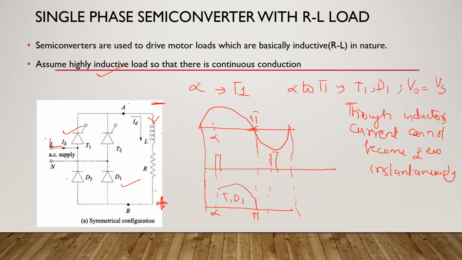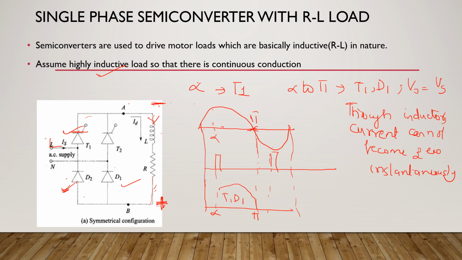A high L dI by dt is induced across this load and this is going to forward bias the thyristor again. So the thyristor cathode is at negative again. Now through the load this point is positive. Now at instant pi this diode has become forward biased. At pi, D1 has become reverse biased, so it turns off. But D2 is forward biased now, and it can conduct, right?